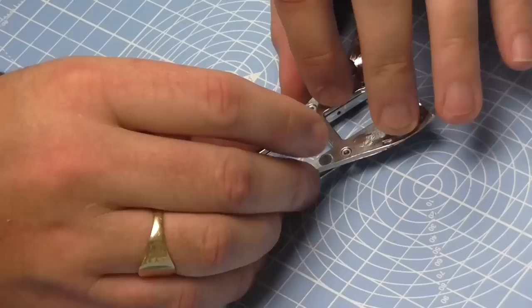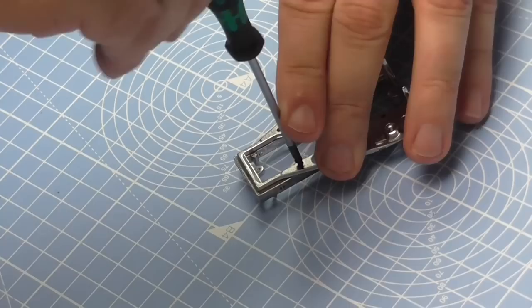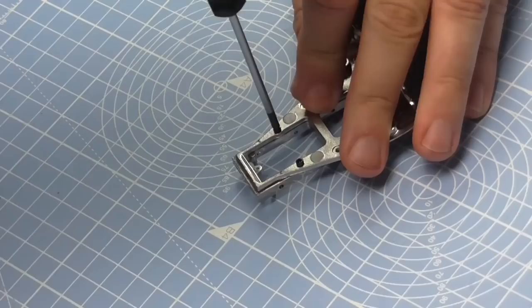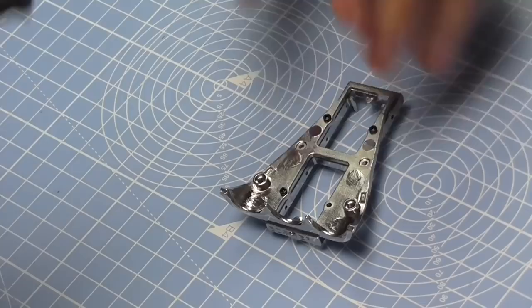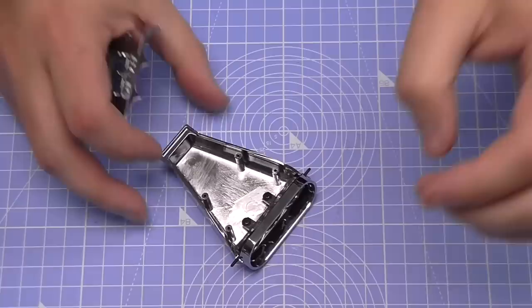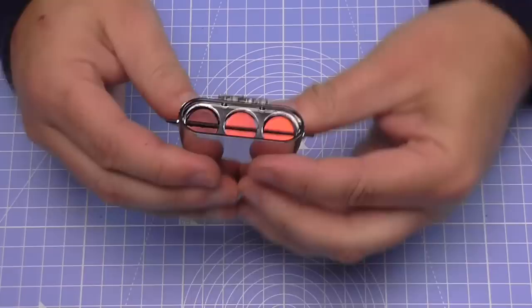All of these are going to be held in with AP screws — four screws in total. We're going into plastic so you don't need to make them too tight, just tight enough by hand. Just give it one more tiny turn until you can't turn it anymore loosely. Then we're going to bring over the supercharger section we were working on before. This is just going to piece all of this together and also hold in the flaps we just installed. When it's in, you can see the flaps in there which are still able to turn. This looks really good.